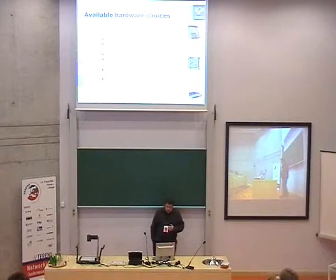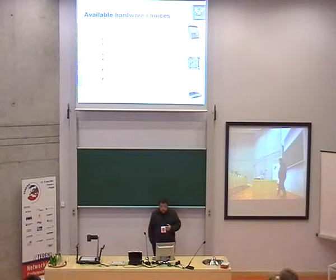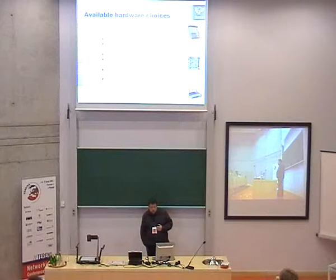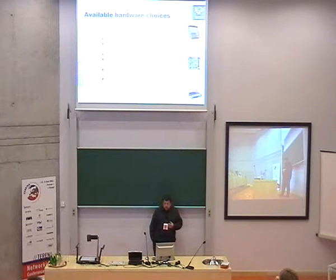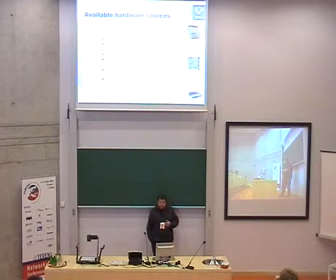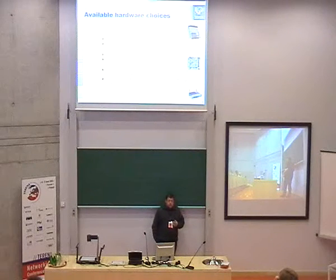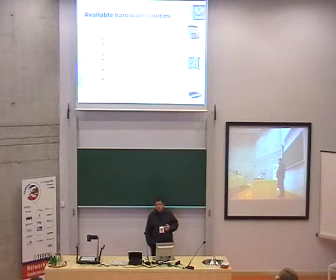We already tried, the first one we didn't try, we didn't bother to try. We did try single board computers in PC104 or Mini ITX. These are very, very good pieces of hardware. They are very small, they are very silent. You can get 1 GHz CPUs without any kind of fan, so without any kind of noise. You get them with i386 architecture, which makes it very easy to work with Linux or those kinds of stuff.